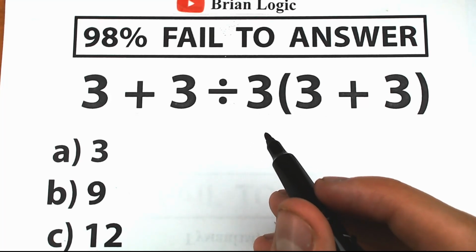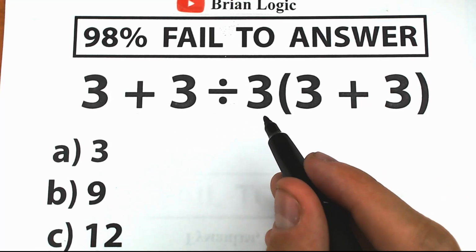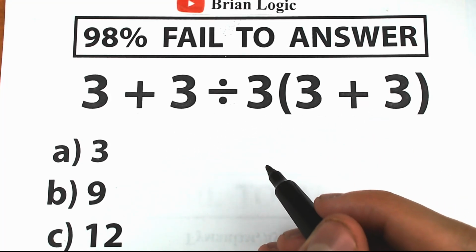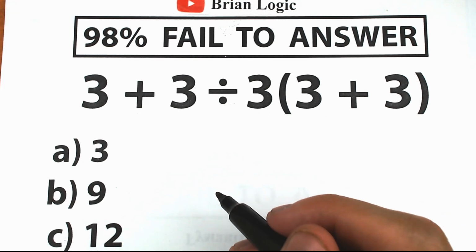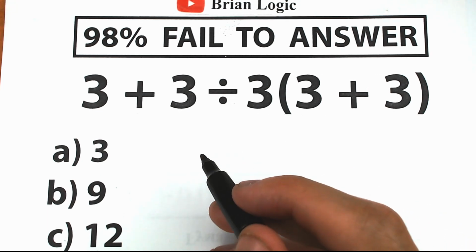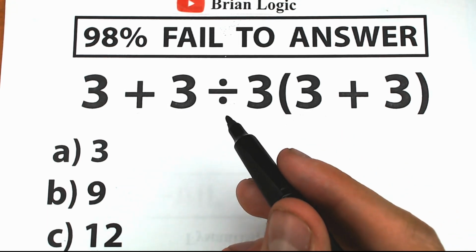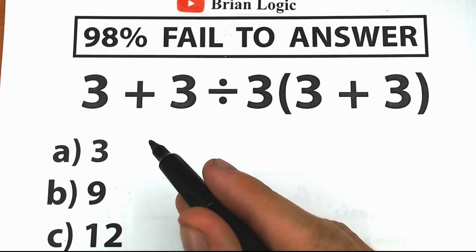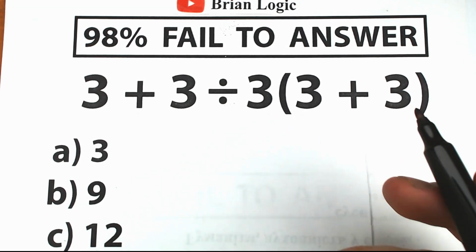Okay, so here's our challenge today: 3 + 3 ÷ 3 + 3 inside parentheses. A lot of students might be saying, okay, mister, this is the easiest challenge I've ever seen. We have 3 options right here. I can easily solve it because I learned this stuff in the 3rd grade, addition, division, multiplication right here. I can easily solve it.